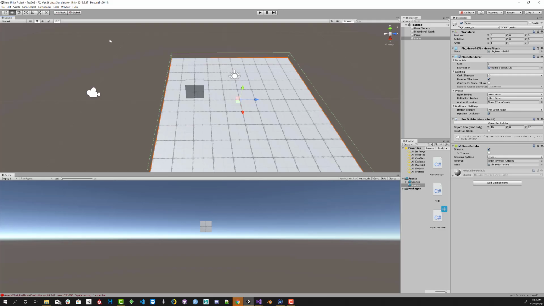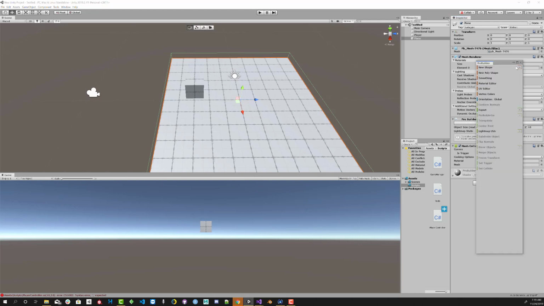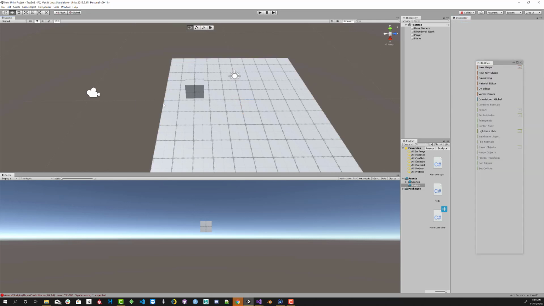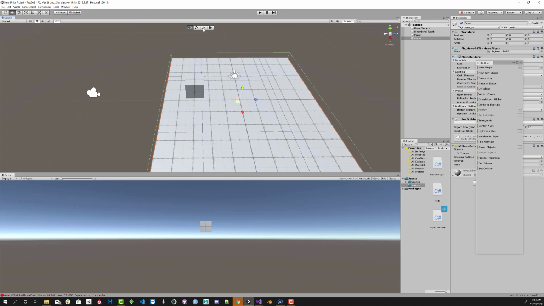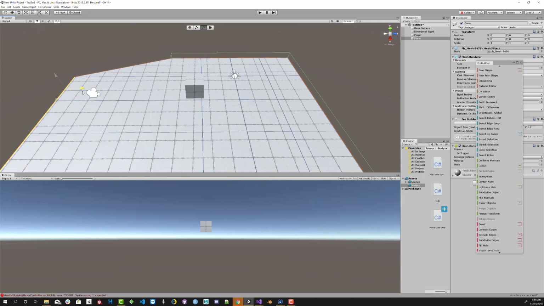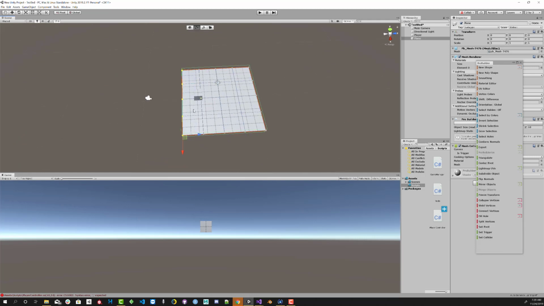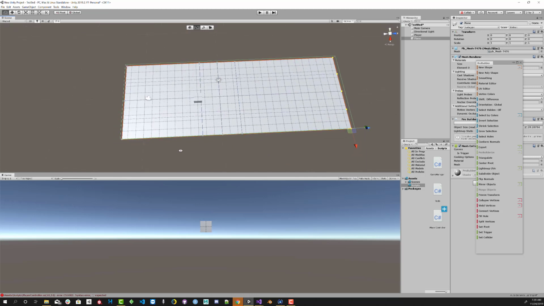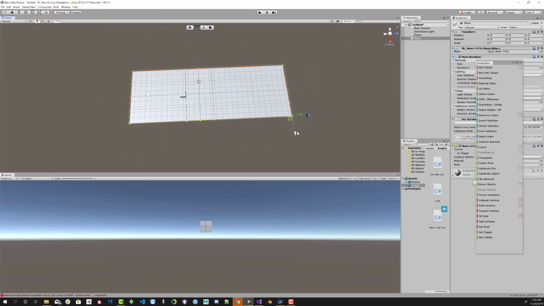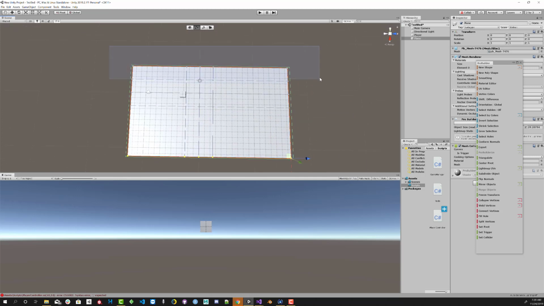I'm also going to go in here and hit Open ProBuilder, and I'm going to grab the edge and extend this one out a little bit. So here's the edge mode, and as I pull this out, ooh, it looks like I have a lot of edges. So I'll grab all those edges and just pull that out. I'll grab these edges, pull that out, and let's do this too. And same here.